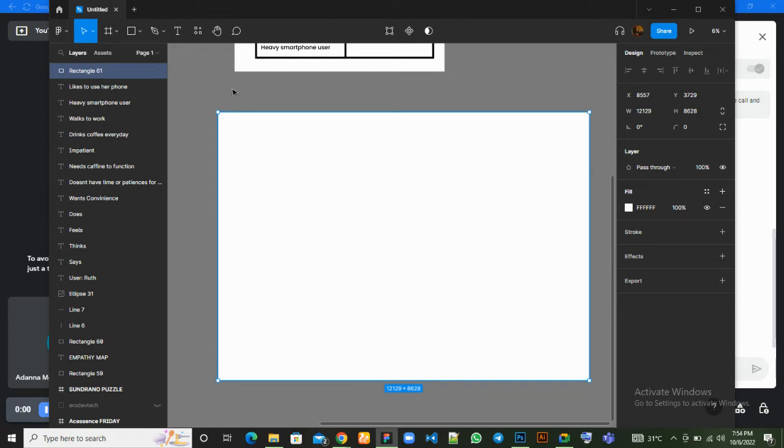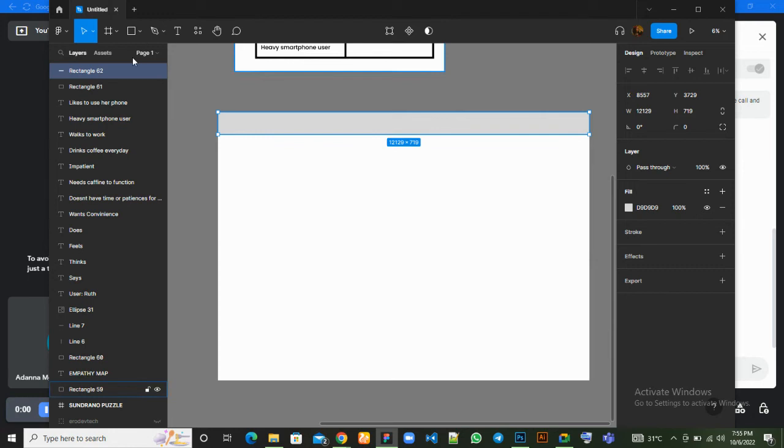So just like the empathy map, you also want to always give your persona a name because it's a real person now. So let's take for instance our persona.